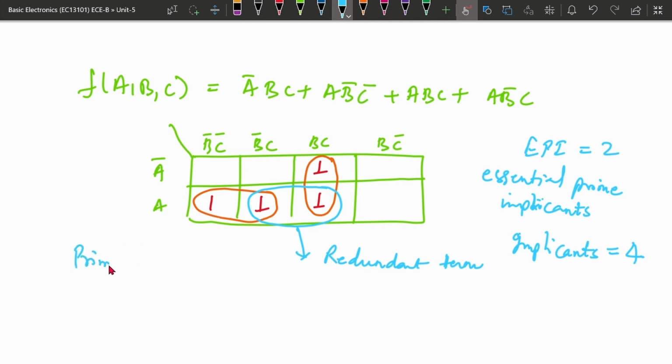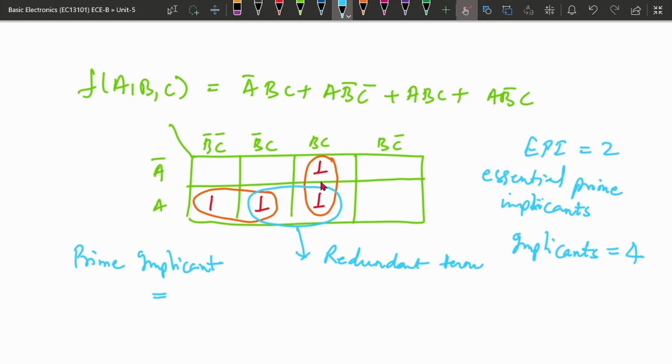The other term is called prime implicant. A prime implicant basically indicates a product term obtained by combining the maximum possible number of adjacent squares.